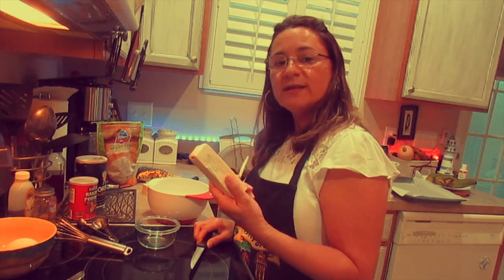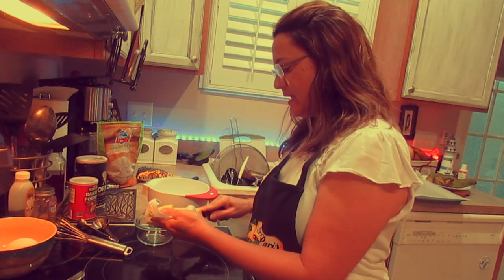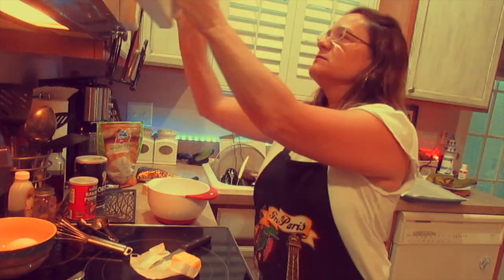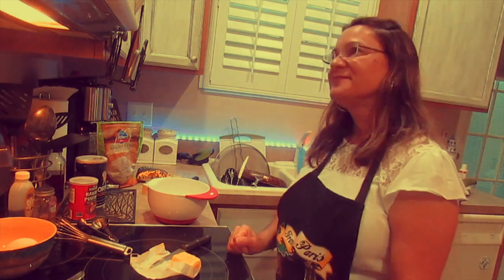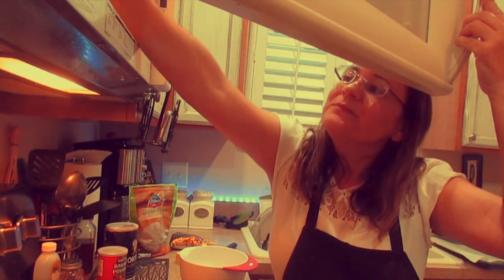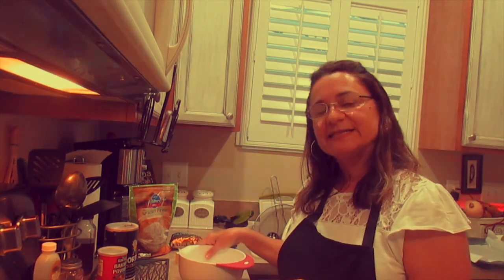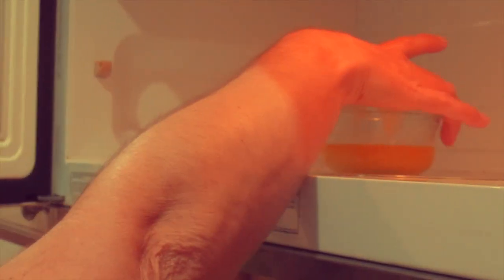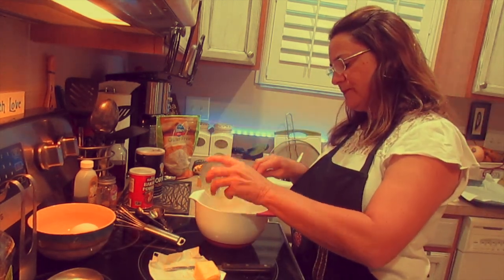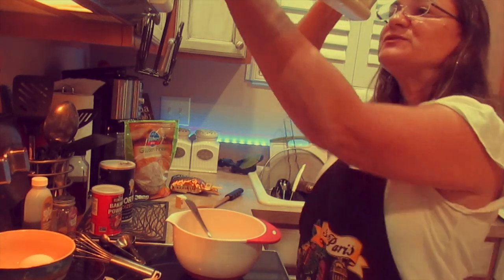So now we have one stick of butter and what I'm going to do is I'm going to cut it in half and put half of it first to melt. I'll give it about 15 seconds — well, actually 10 more seconds — so it will be really melted and we can use it in the mix. I'll take the melted butter, pour it in the bowl and take the other half to melt it. We're going to give it about 20 seconds to see if it melts completely.